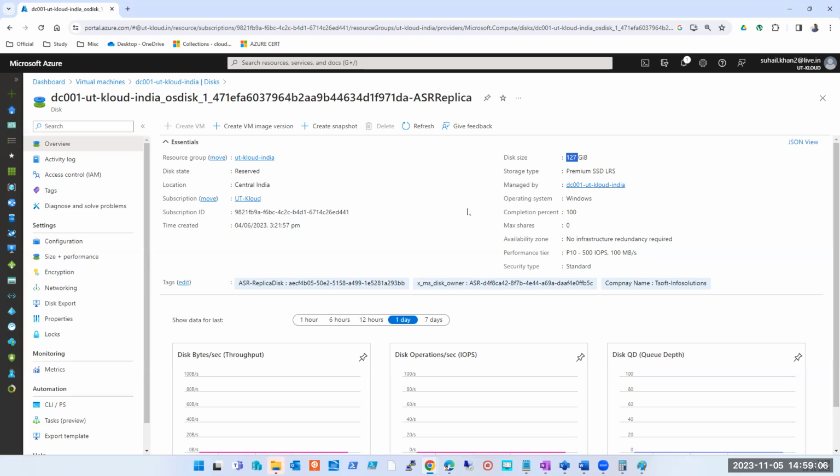Here, it's not about money and nothing. My simple question is, technically, can I have that machine here? Is it possible? No, we cannot. Why not? Because managed disk is only 127 GB.